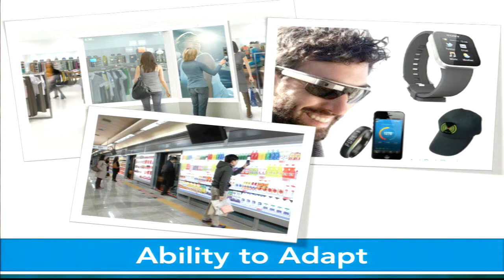And then with multi-channel, the other thing with the CMS is it's important for you to have the ability to adapt. New channels come out every day. The people that jump on that channel first are the leaders in that channel. If you look at Twitter today, the people who are ruling the Twitter space or the Twitter sphere are the people that got there first. And so you want to be able to get there first. And if you have to wait for the CMS to release a new version so that you can get into that new space, you're going to be sunk because CMSs release new versions, real new versions, probably once a year or less.